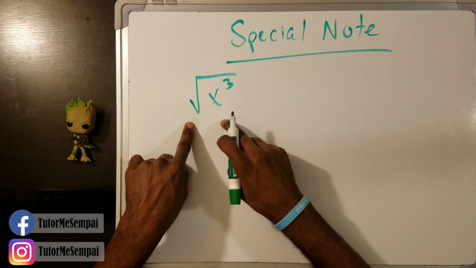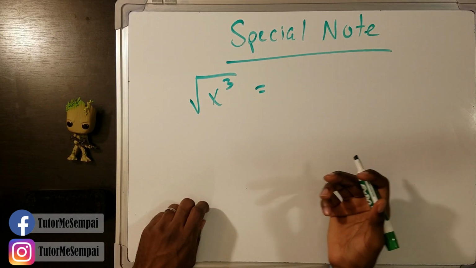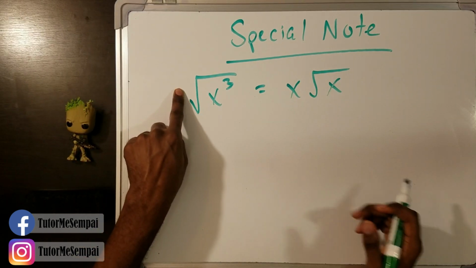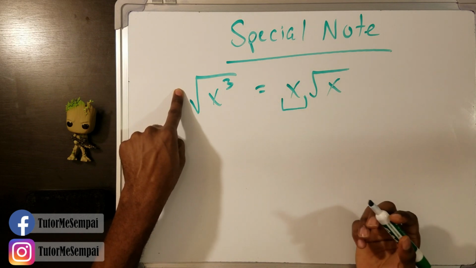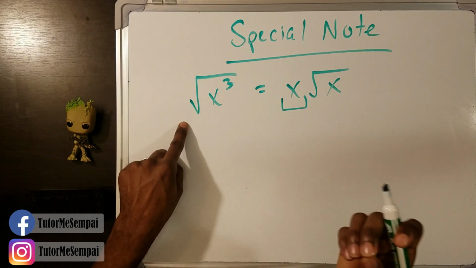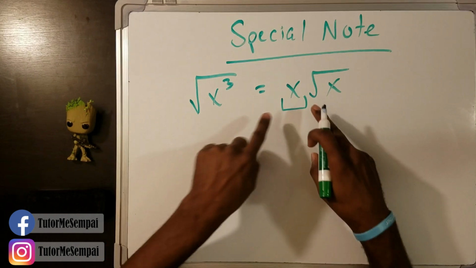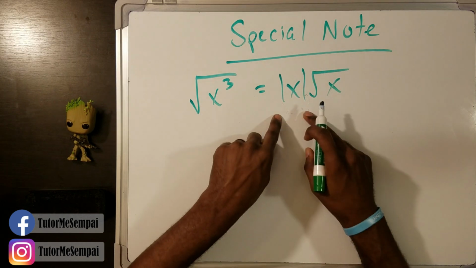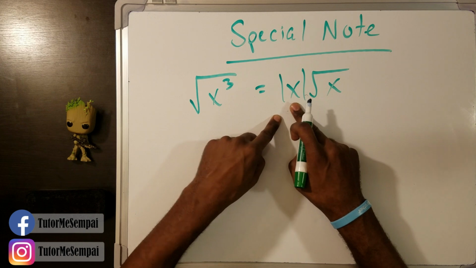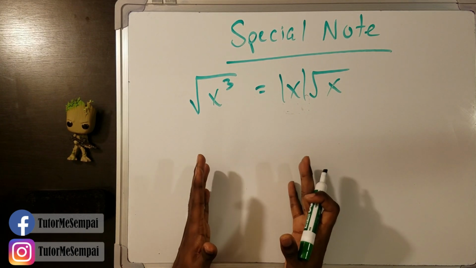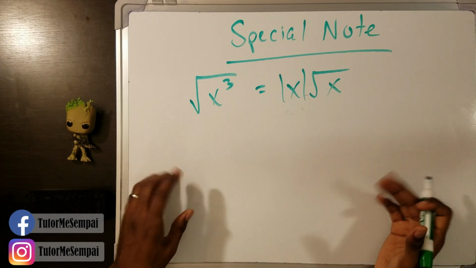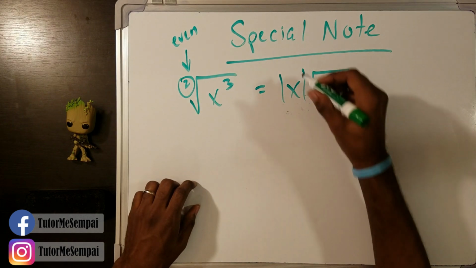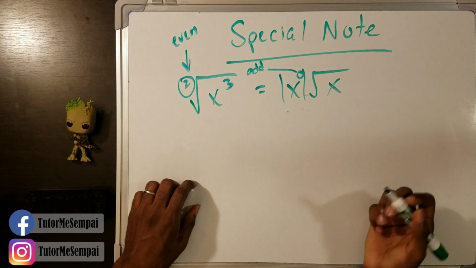We have the square root of x cubed. Now, if you follow on with this video and you do our shortcut, you know that that's going to be this. Because this is a square root, we know that whatever is out here has to be positive. You can't have a negative come out of a square root. So in order to make sure that this is positive, we have to add the absolute value. When you have the absolute value, it doesn't matter what your x is, negative or positive, you're always going to look at the positive version. But this is not going to be the case for all radicals. This is only the case when you have even radicals and you have odd exponents.